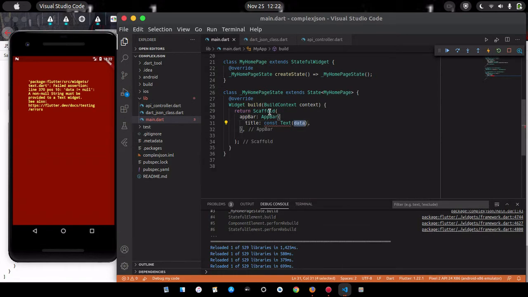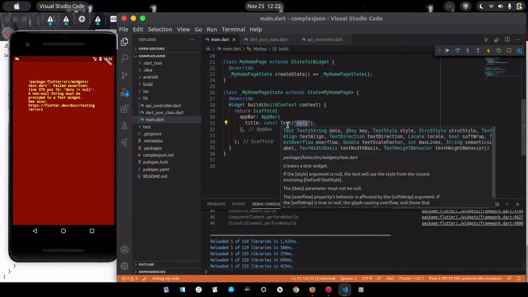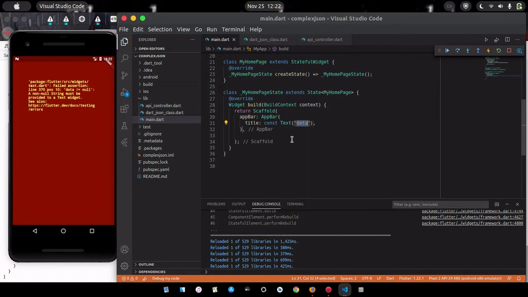I'm using const because I don't want a constant widget to always rebuild itself, because if it continuously rebuilds in a production app, it can cause something called jank, whereby our UI is very slow, it's not responding to users' clicks, and that's going to create a bad user experience. So I'll change this stuff to const.